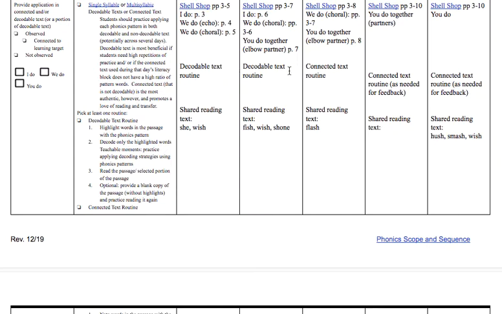For me, I feel like that decodable text routine is really helpful sometimes at the beginning of the week because you are getting a high predominance of those decodable words. You are practicing them over and over and over again because of the frequency within the text, and so it's very explicit and it gives them the repetitions they need. By the end of the week, though, especially because I was releasing them more to the we do or the you do of the reading, I felt that the connected text routine could help support them. We're just going to pull out a couple of words. We're going to apply those decoding strategies we've been practicing, but it's not the same formulaic pattern of highlighting all those words. So that's kind of how I decided which routine I would end up using.